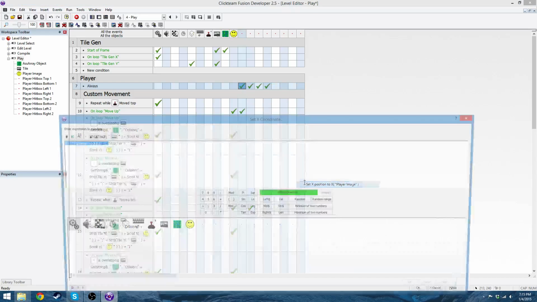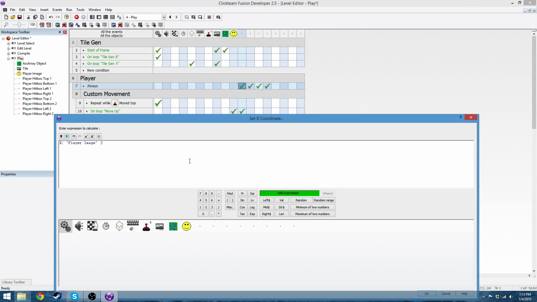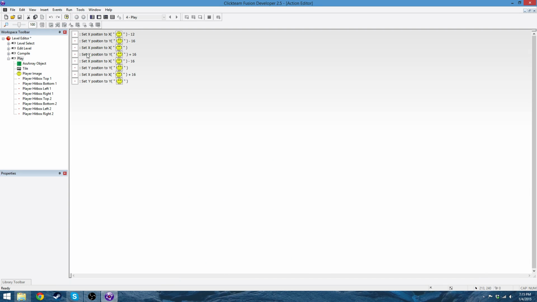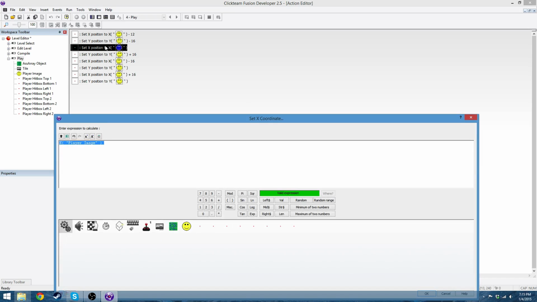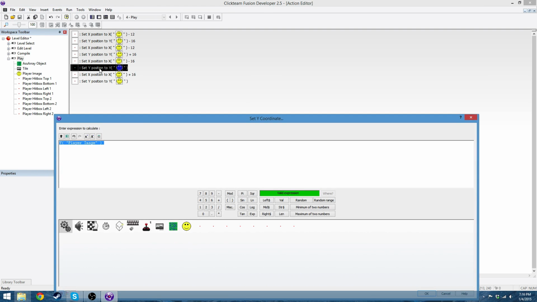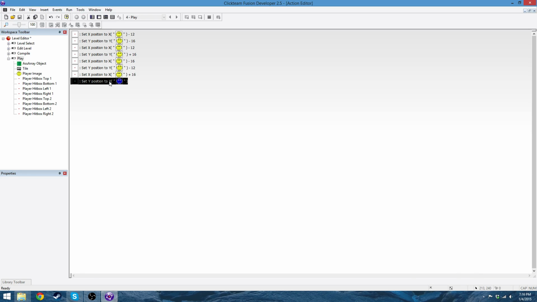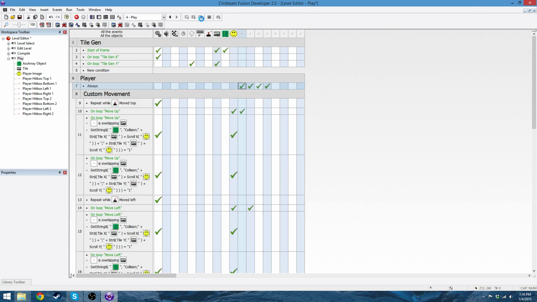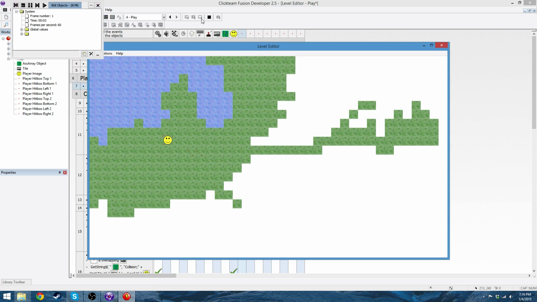Edit. So x2, negative 12. I'm going to check this out. So then x is negative 12. And then y is negative 12. So now if I run it, you'll see that they all have their corner compared to having their side.